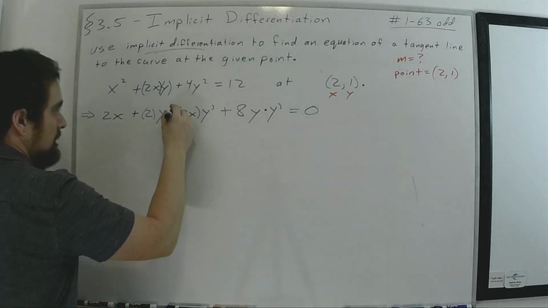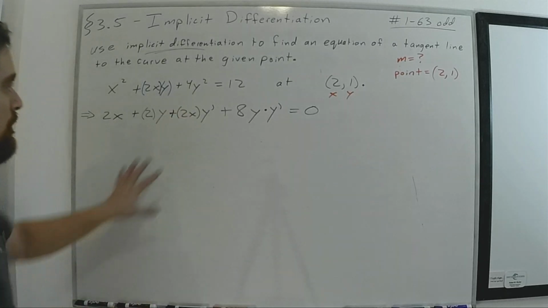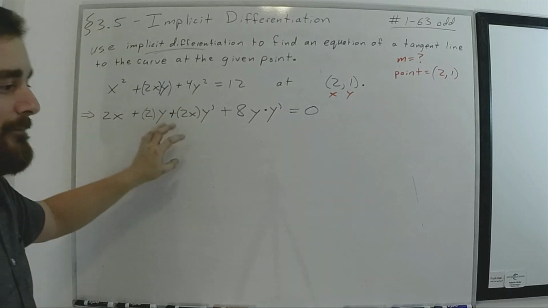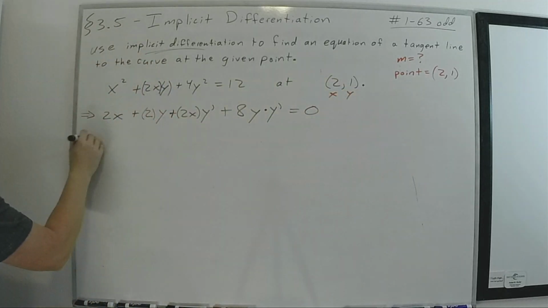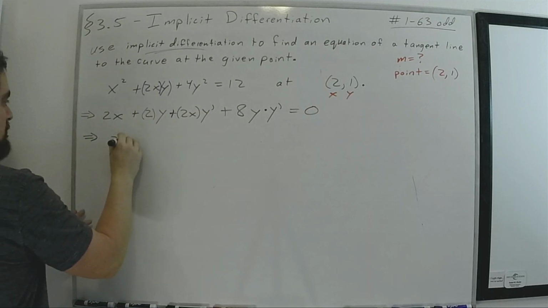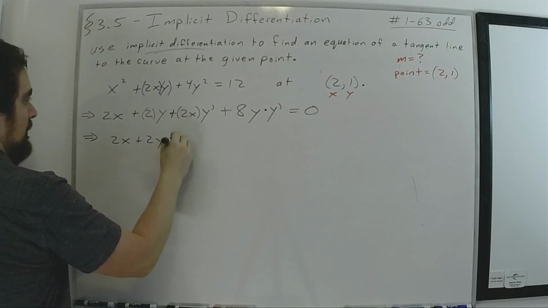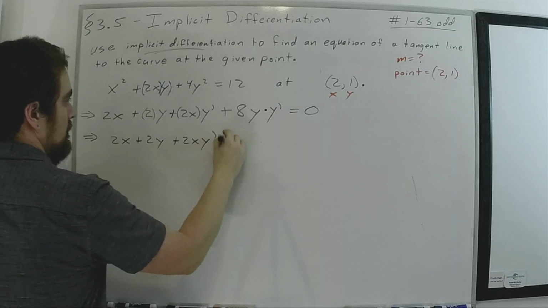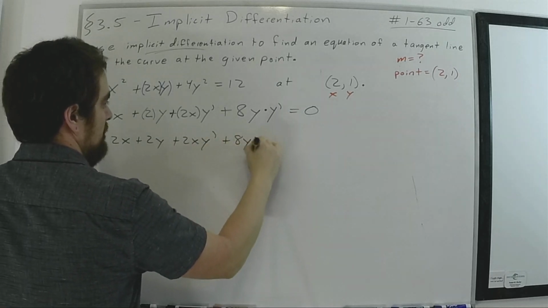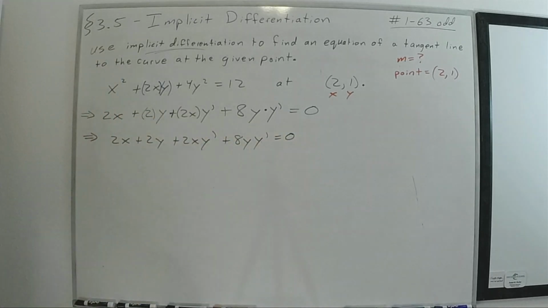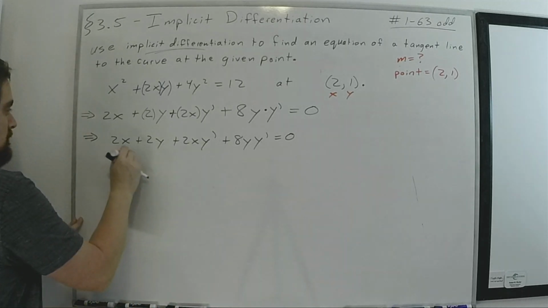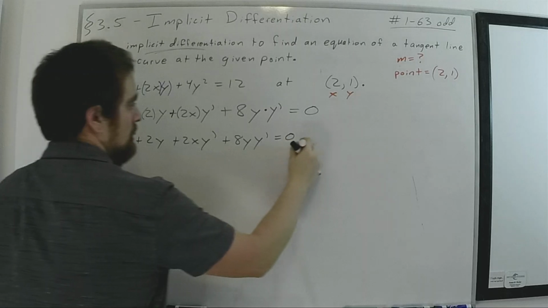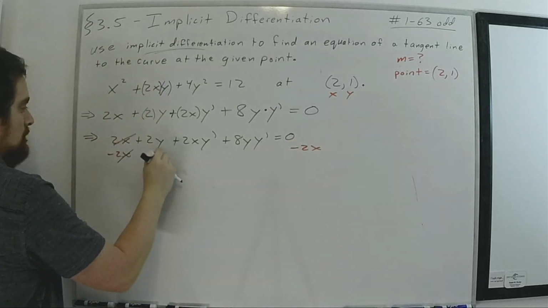So it looks pretty messy. We want y prime because y prime will tell us the rate of change once I plug in that ordered pair. So I'm just going to clean it up a little bit first before I go adding and subtracting a whole bunch of stuff. And by clean it up, I really just mean get those parentheses out of the way. I don't want to see them. Get rid of this 2x. Get rid of this 2y.